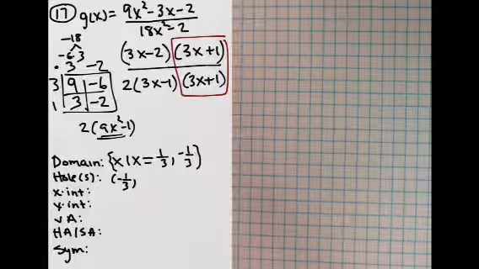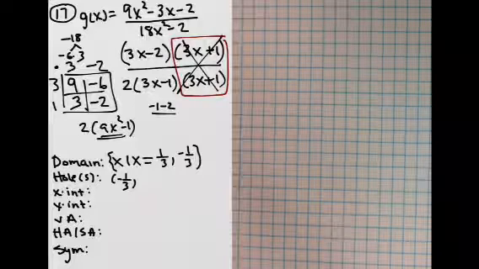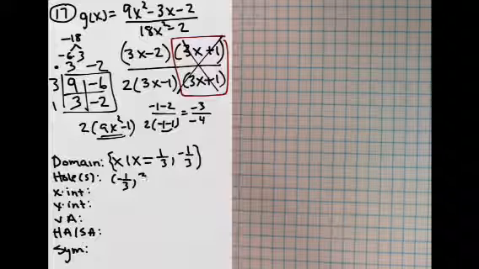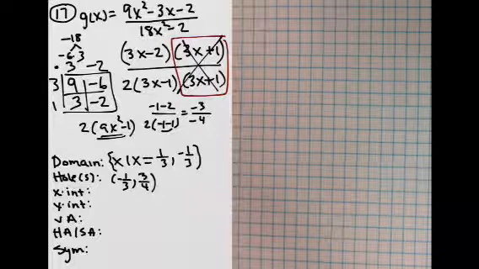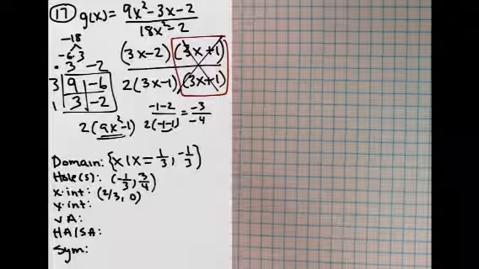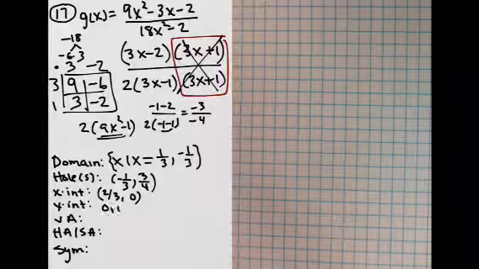And you replace the x, so this factor is gone now. Replace the x's with negative 1/3, so in the numerator, I get 3 times negative 1/3, which is negative 1, minus 2. In the denominator, I get 3 times negative 1/3 is negative 1, minus 1. So that's negative 3 over negative 2, so I get 3/4. X-intercept, what makes the numerator 0 would be 2/3. Y-intercept, you just cover up all the x's and you have negative 2 over negative 2 in the original function. So that gives you 0, 1.